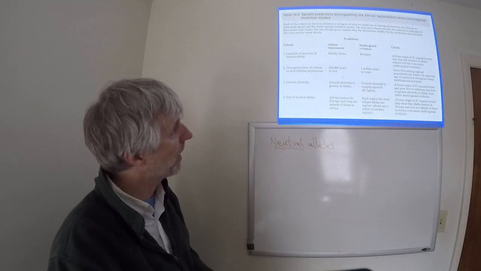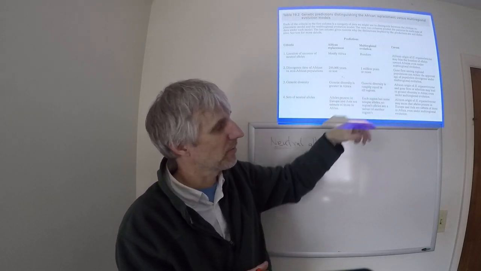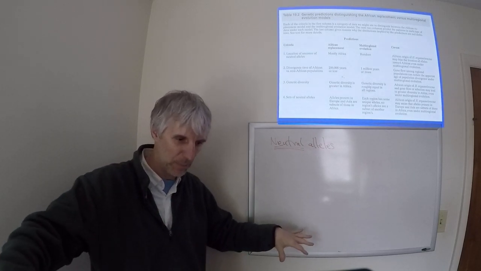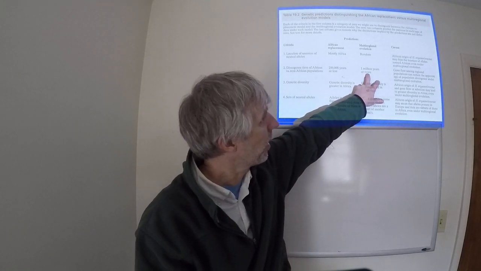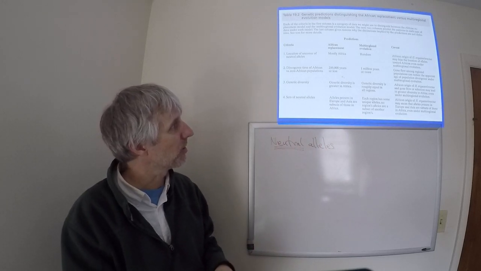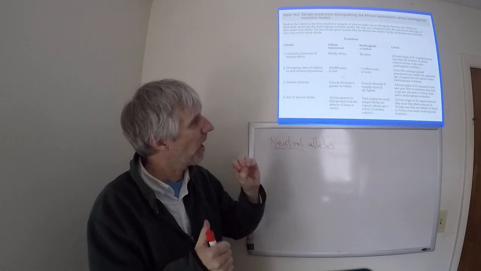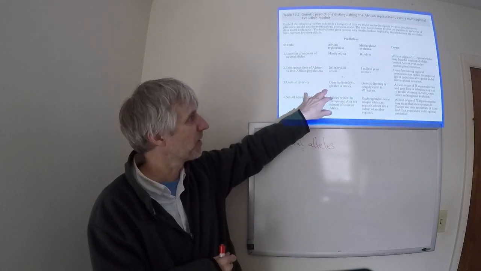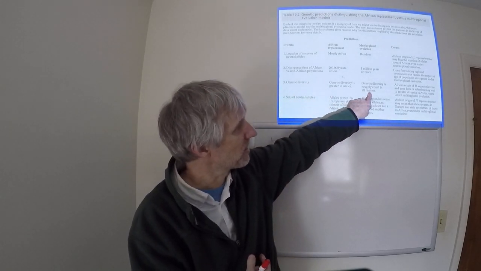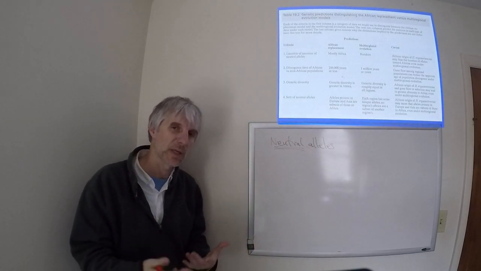Number two, the divergence time of Africa versus non-African populations under the multi-regional evolution hypothesis. These three populations of humans developing independently of each other, we would go back further in time and the African one predicts about 200,000 years ago would be the divergence time. If Africa is an older population of humans, they would have accumulated more mutations, accumulated more genetic diversity, whereas if these three populations evolved all at the same time, the genetic diversity should be equal in all three regions.